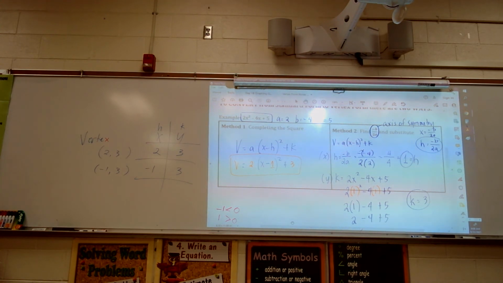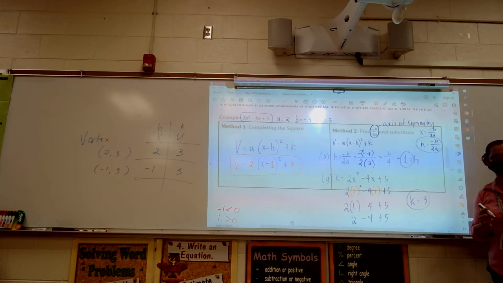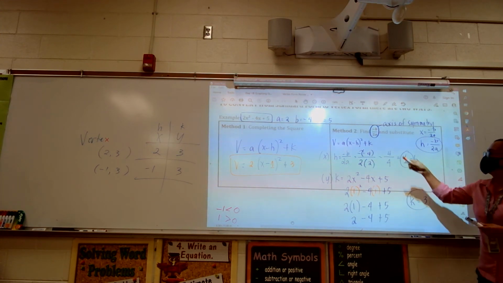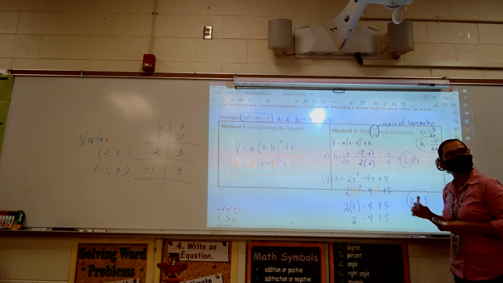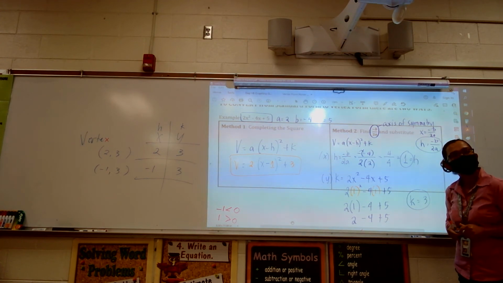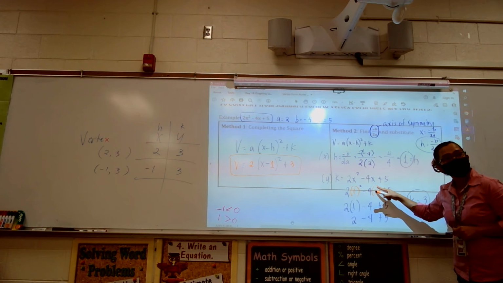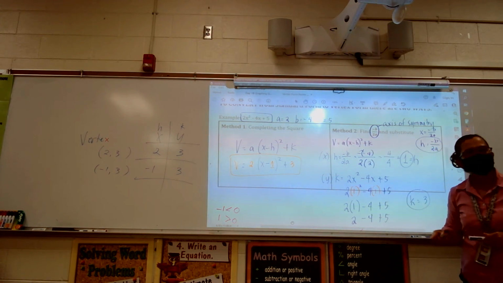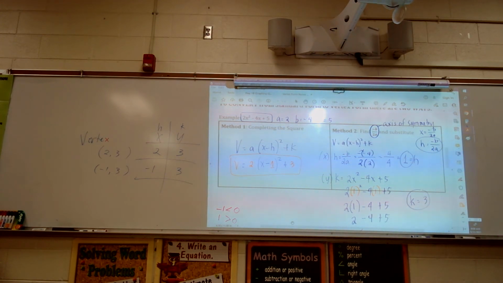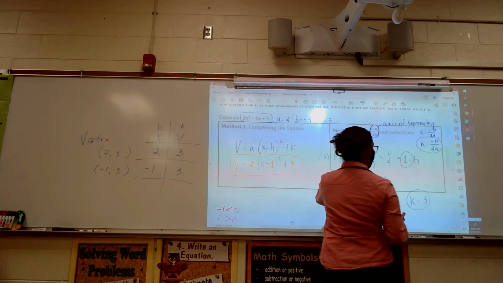Carter, I actually didn't start this one. Okay, so which part makes you confused? I don't know. You need to tell me so I can help you. Is it the first step, the second step? Is it this part right here or this part? I think it's the second part. Just that whole part. Oh, the k value here?